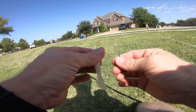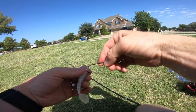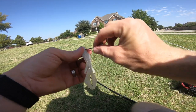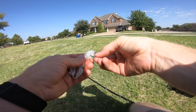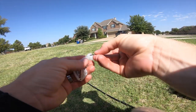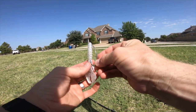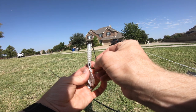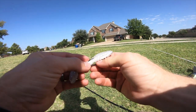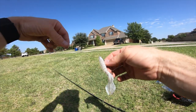So what you do is you just get the tip of that hook through your plastic, then you go ahead and exit, flip this up to the top of the hook, and then you rotate it. Now that the plastic is on the top of the hook there and it's sitting on that shelf, it's not gonna fall down. Now what you do is you find the appropriate spot, so essentially the hook sits inside of the plastic like this. So we poke all the way through the body, it comes out the other side, and then you just kind of pull back and sink the tip right into the plastic, and now you have a weedless setup.